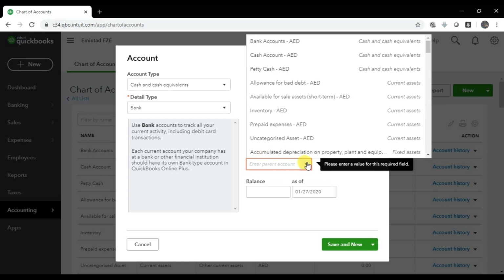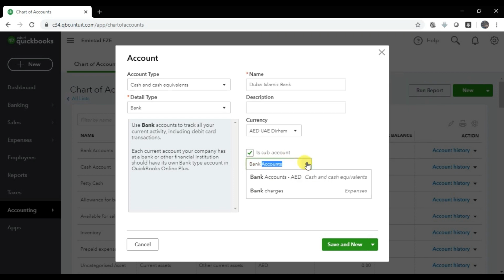Just write bank accounts, so it's easier than writing a code. So it's under the bank accounts, and let's suppose the account balance is 50,000 as of the first. Save and new.